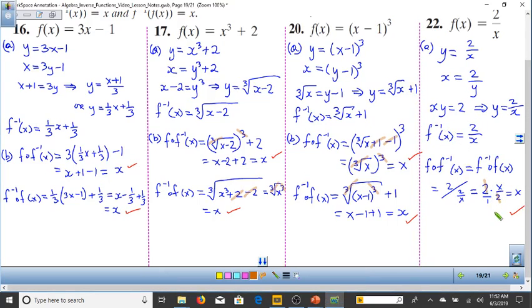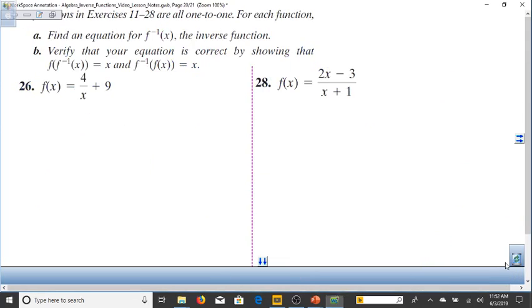Now, of course, I strongly recommend that you do a lot of these questions on your own and check them out to see what you can do here. Let's do a few more examples here. These examples are a little bit more involved, but again, I strongly recommend that you do these questions on your own and then check the work.